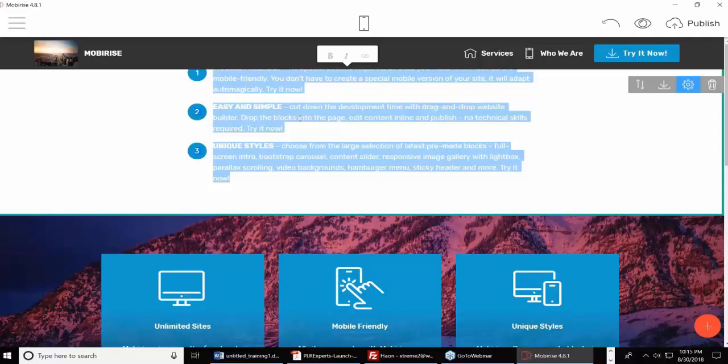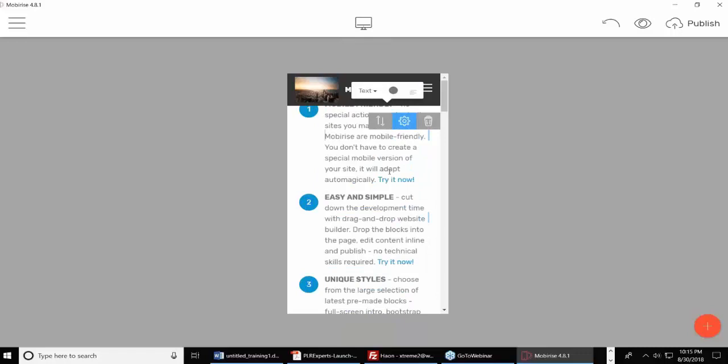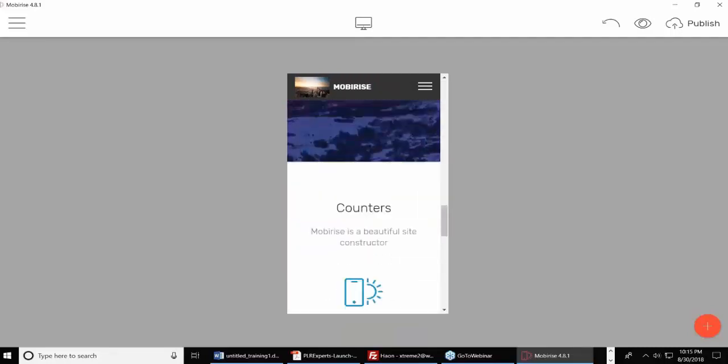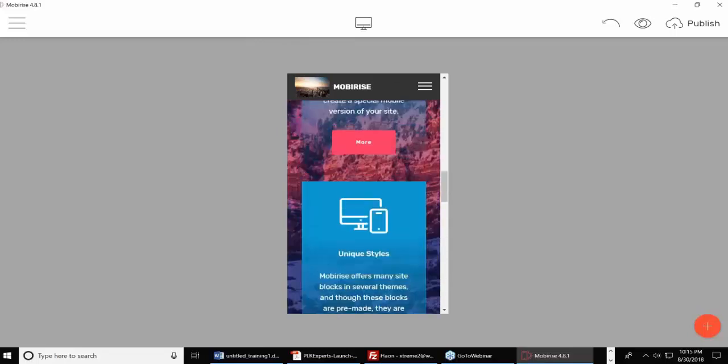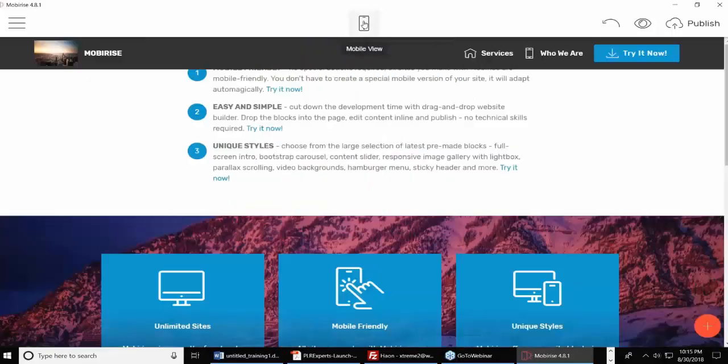And so the point of being able to do this, of course, is that we know that the site's going to be mobile responsive. And so one of the things I can do at every point is I'm going to click this mobile view so I can see how my site's going to look on somebody's mobile device. Right? Maybe I won't like it, and I can make some changes. Right, I can go back to the desktop view.